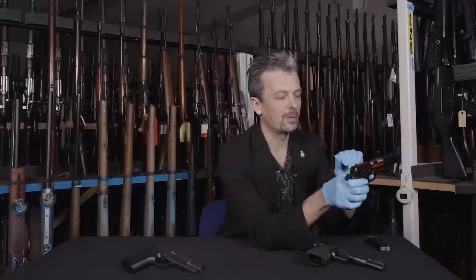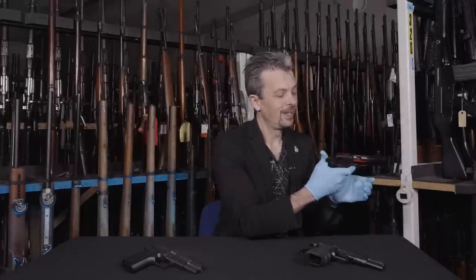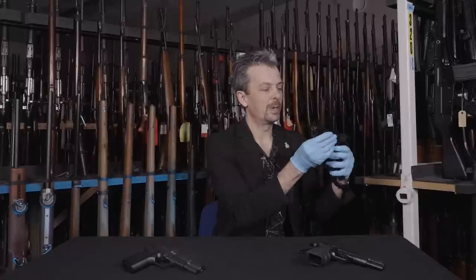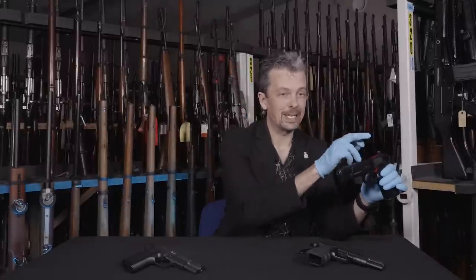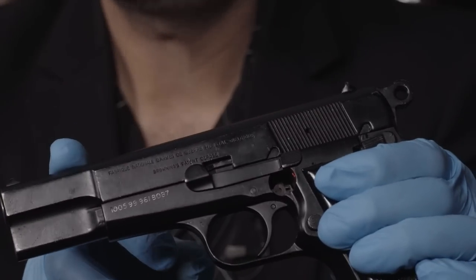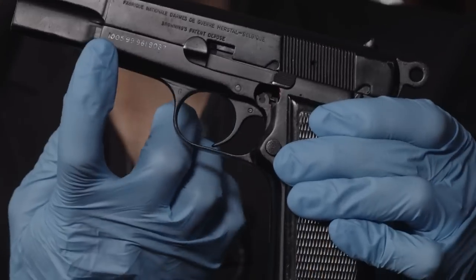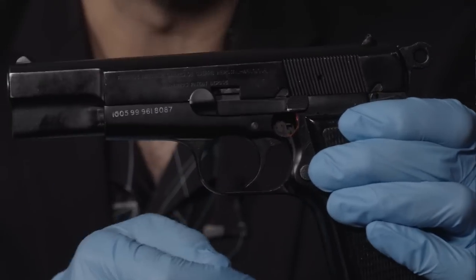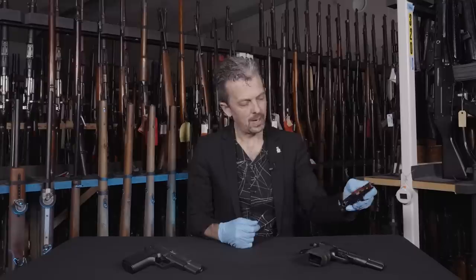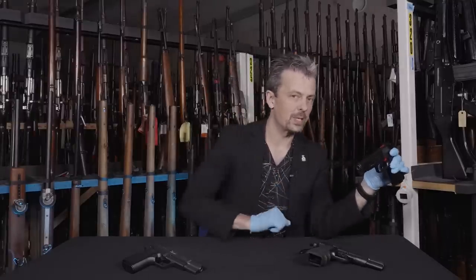So we do love cutaways. You can tell this is a magazine safety, of course. You can tell that this is a British military weapon, classic black Suncorite paint. But they were still made by FN in Belgium, so they have FN markings, and it has the NATO store number on the frame. So very much a military pistol, but very, very similar to the Mark II/III commercial Hi-Power that this is based upon.